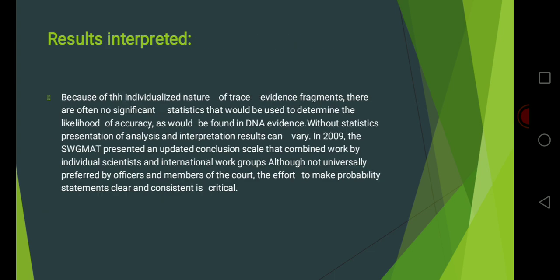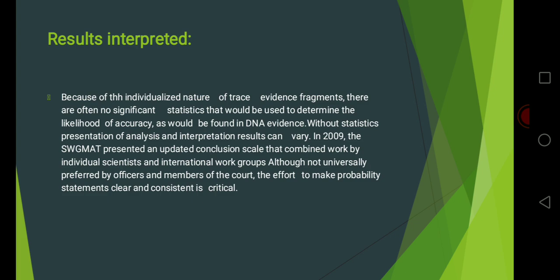How are results interpreted? Last topic is results. Because of the individualized nature of trace evidence fragments, there are often no significant statistics that would be used to determine the likelihood of accuracy as would be found in DNA evidence. Without statistics, presentations of the analysis and interpretation results can vary.